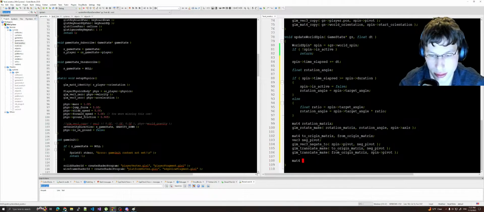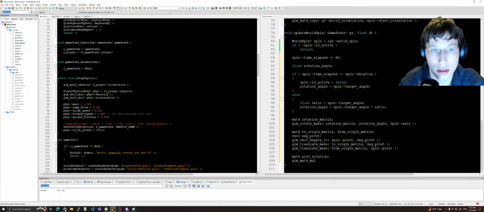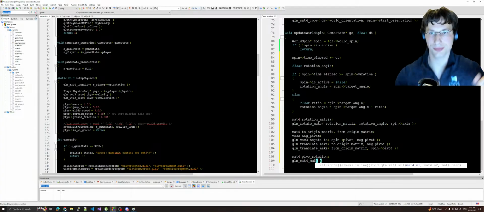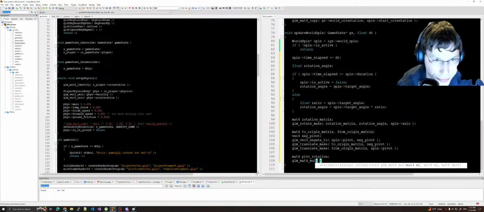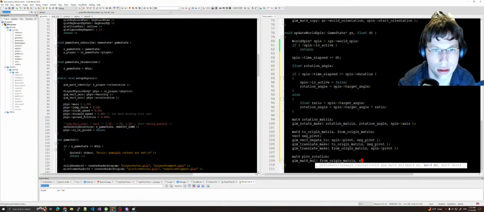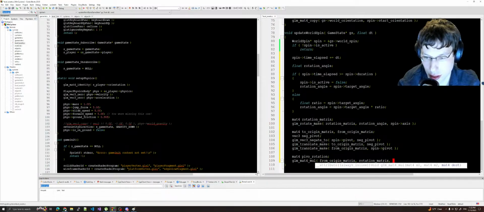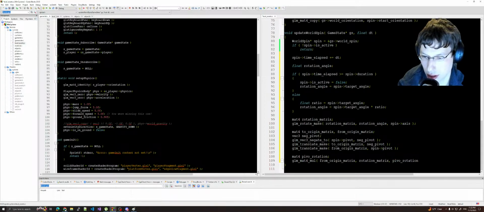And I'm at 4. GLM at 4. Now we've got to combine the matrices together: from-origin matrix, rotation matrix, pivot.